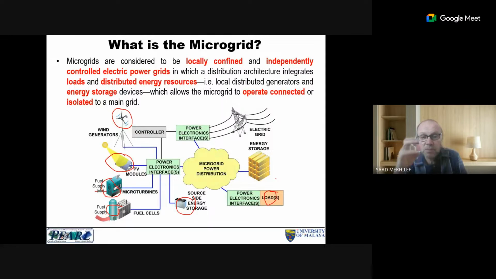What does economically feasible mean? It means the cost of electricity that we generate from this microgrid should be competitive with the grid, if not better. Otherwise, what's the point? Especially if you have a grid connection. If you have a grid connection and you tell me that the electricity I generate from the microgrid is 3 times the grid, I better use the grid then.